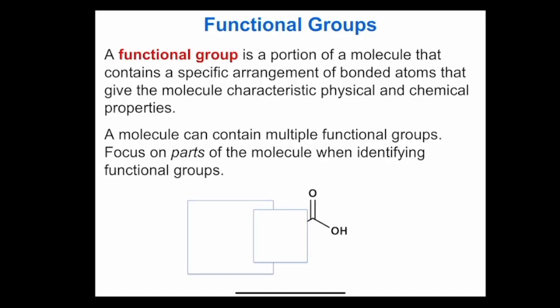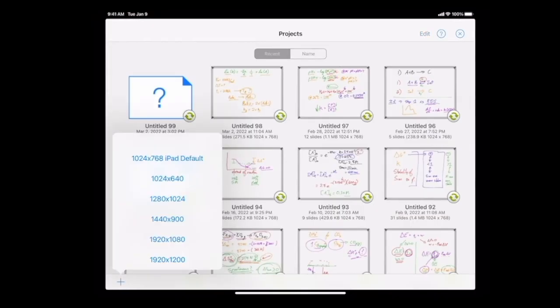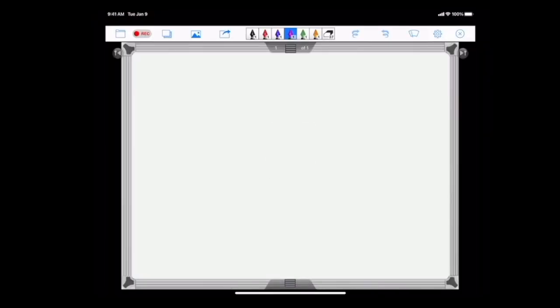Yes? So if this contains an alcohol, which is the OH, can the carboxylic acid count as a functional group? Really good question. So the answer is no. You have to pick one. And this comes down to priorities. So basically, if you look at your actual functional group tables, this is a carboxylic acid. It is a compound functional group made up of things that you may have seen before.